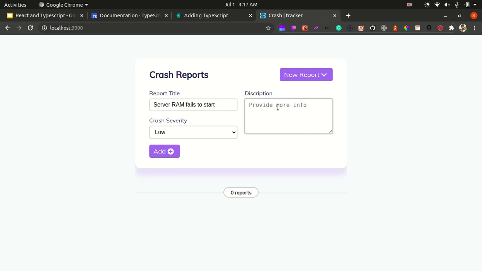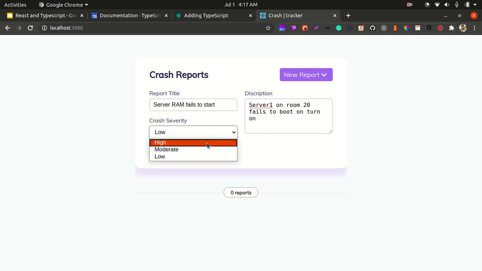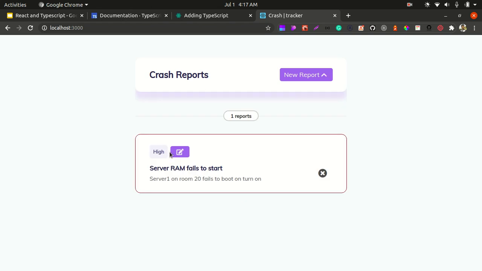Okay, I'll provide some description: server 1 room 20 fails to power on. I will specify the severity, high. How severe is it? I'll add that.